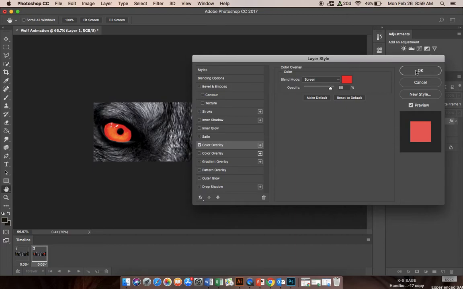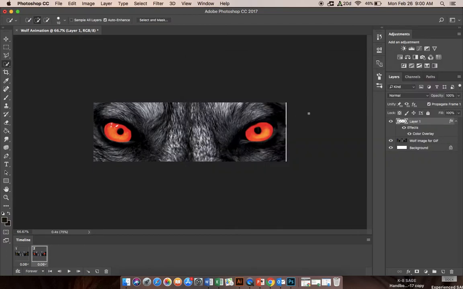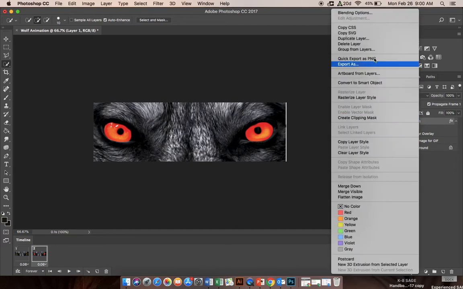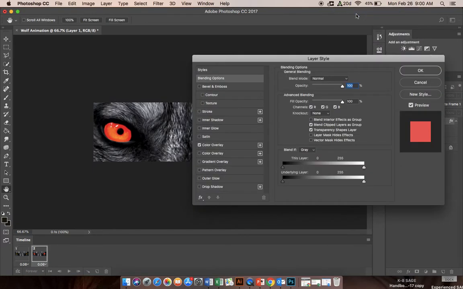And then hit OK. Oh, actually don't hit OK yet. Sorry. If you hit OK, we're going to go back. So we're going to do one more thing. If you did hit OK, right click it, or again, go up to blending options. We're going to do a glow. So I want you this time to go to outer glow and check that. And you can see a nice little glow over there.